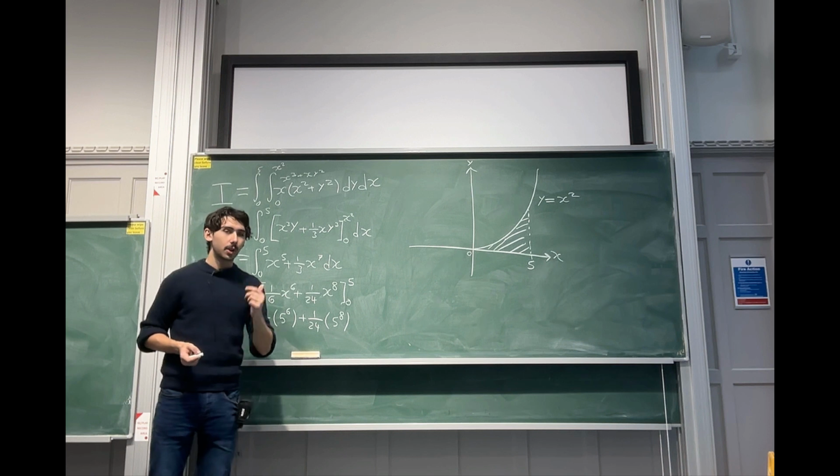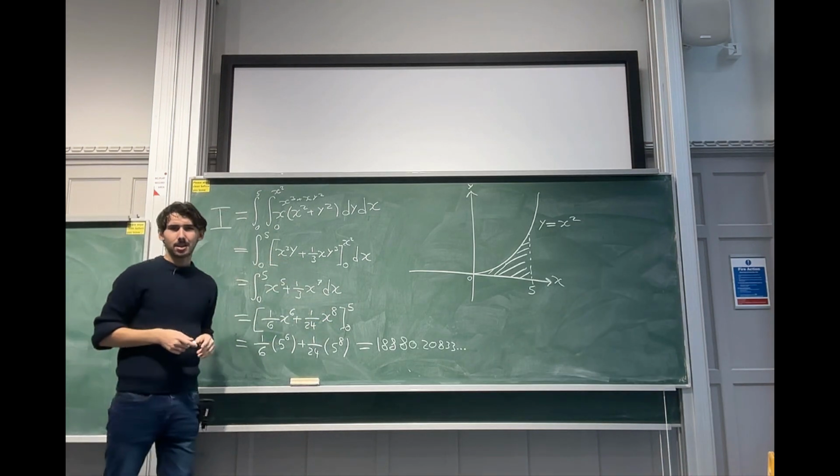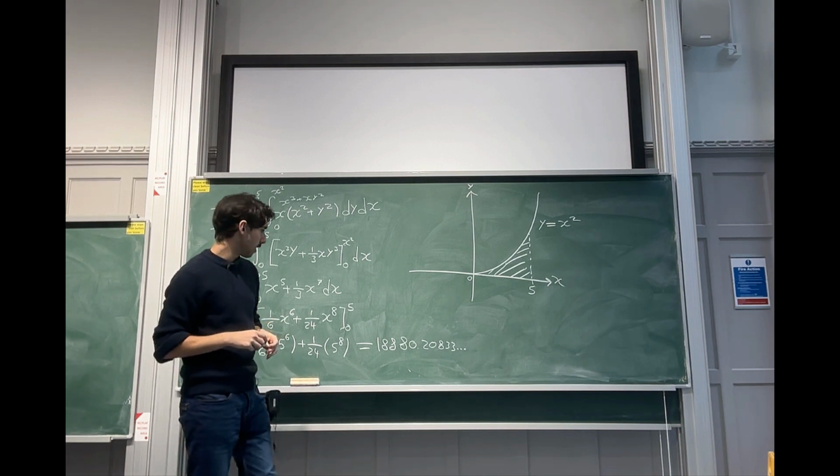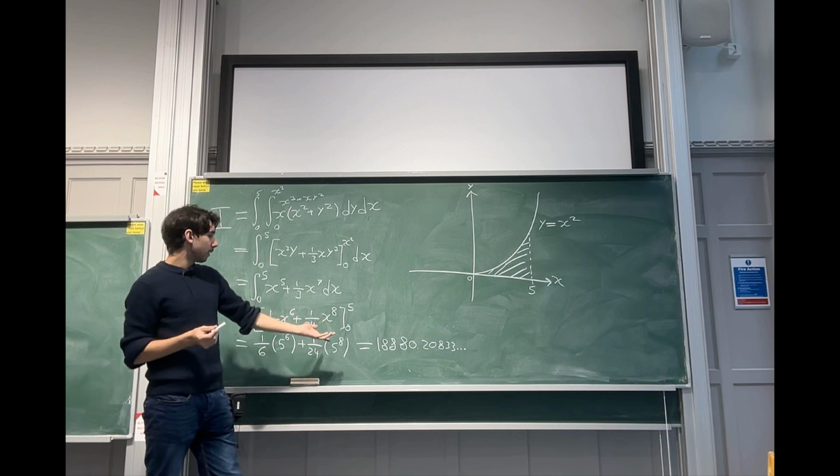I'm not going to pretend that I know what this number is. I'm going to go and do it on a calculator and come back to you. So there you go, guys. It's about 18,880, give or take a little bit. Well, give a little bit, really, because it's 0.2. But that's the idea. That's the value of this.